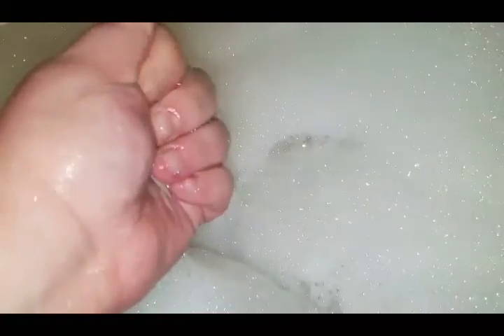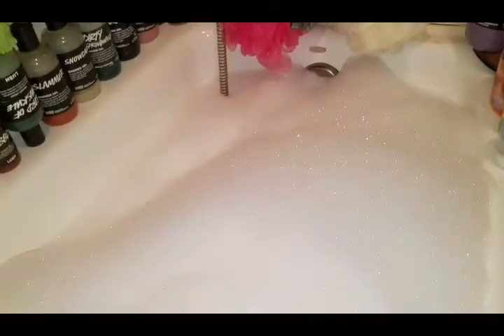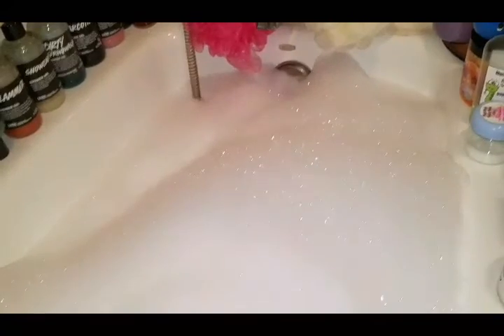On the scale of one to ten in the moisture range, this is about an eight — highly moisturizing, because I have a moisturizing bubble bar plus a moisturizing bath bomb. I absolutely love the Bathinity company. I kept looking at the shop again and again, then finally McKenzie bought and I said I loved her unboxing — I'm doing it. It was one of the best purchases ever. The bars were five dollars — how could you not get them?